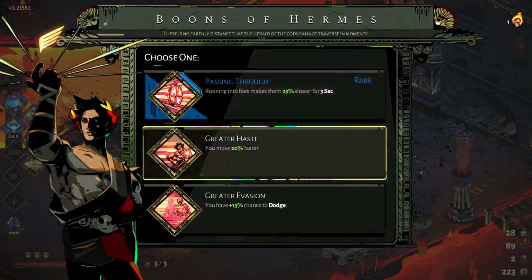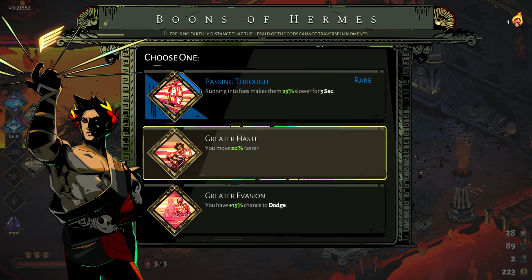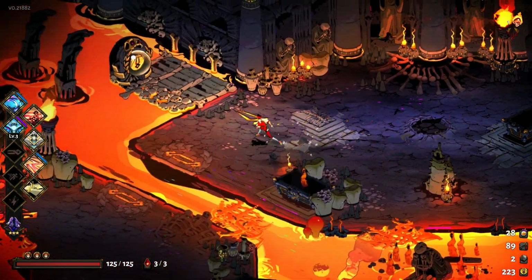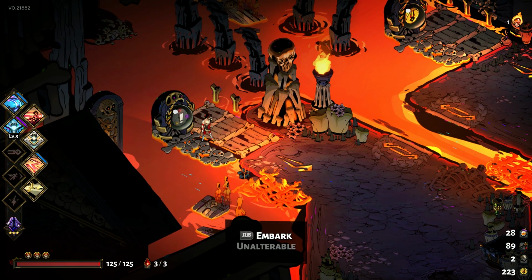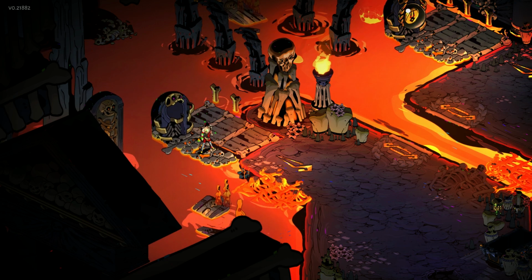Oh yeah? Alright. I can move faster, I have dodge, or running into the people makes them slower. Let's go 20% faster. Time to go. I like that feeling of being able to move in and out of stuff really quick. I don't think I've actually seen one of these icons, so I think it has something to do with Orpheus. I've at least seen them in Asphodel.